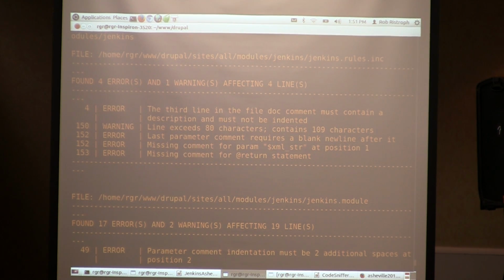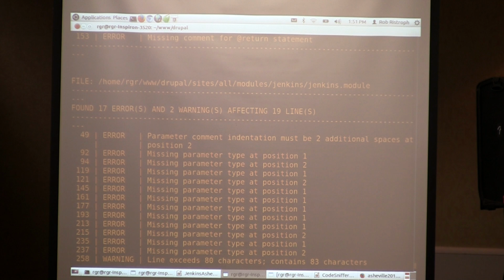I think, matters, we would never have Views or CCK. Yes, and Views and Chaos Tools are notorious for not following the Drupal standards. Yeah. So I think that also emphasizes that these tools are useful to help you analyze and focus on where to focus quickly, but you can't use them as some automatic gate for code being good or bad.